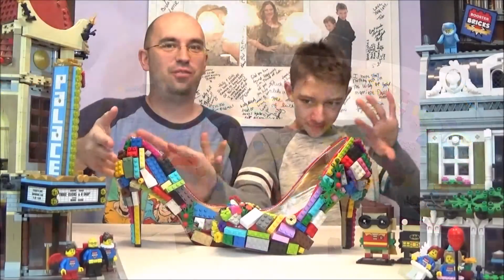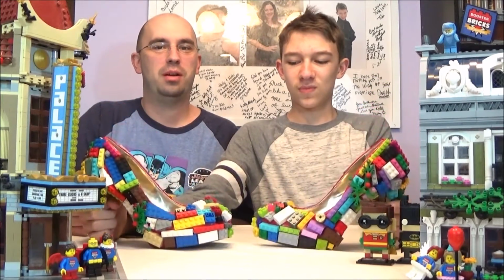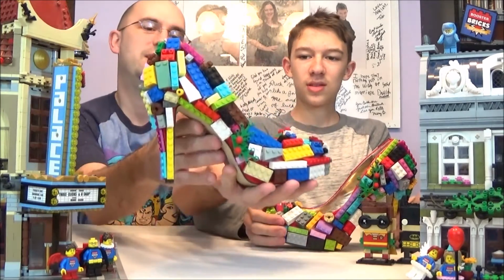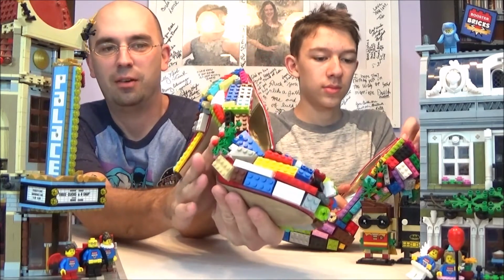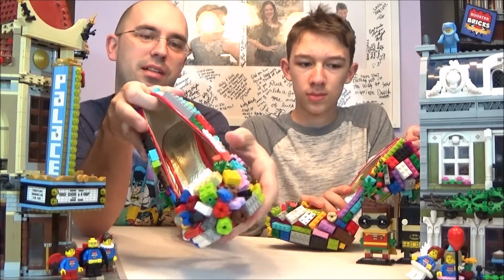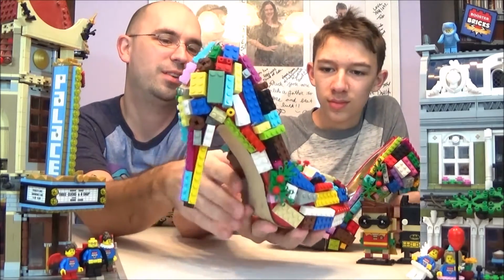Alright guys, and here's the finished product. We have our Lego shoes. Hopefully Mommy Brickhead will think that these are awesome. If you can see, we added some fun flowers to the side. We got some holly going on the side over here. We got some flowers on the front over here. But I thought these came out really cool and colorful.